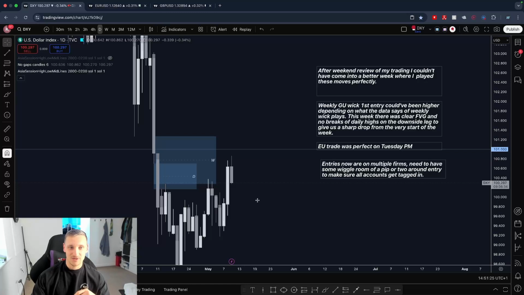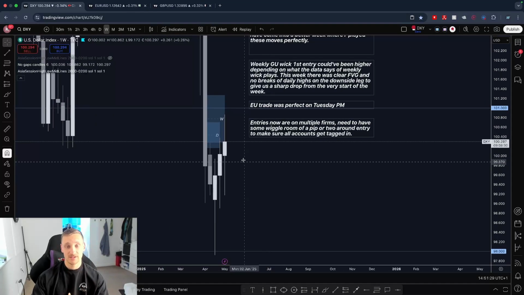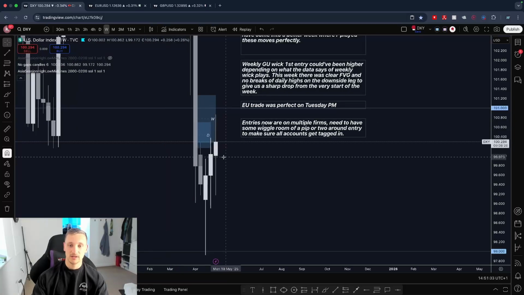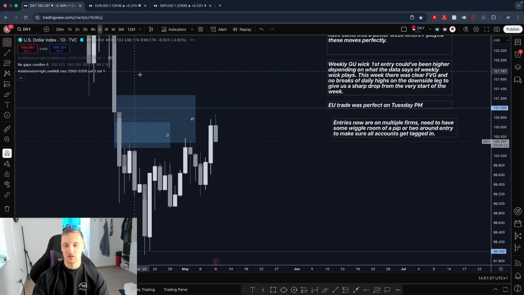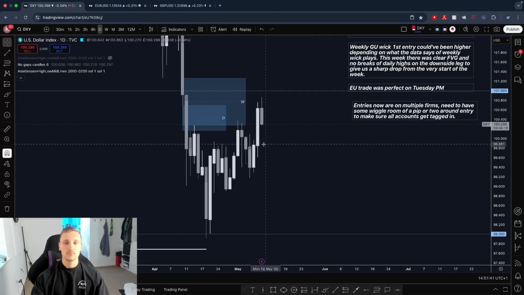Starting off on DXY. Obviously, we don't know if we're going to break this weekly, and I said this still could be a deeper pullback phase, so we're eyeing up: can we now start closing higher up into this weekly, or will we actually close outside of it? If we do, that won't be good for next week to see continued upside on DXY. And we'll have to see what this candle wants to do to finish off.